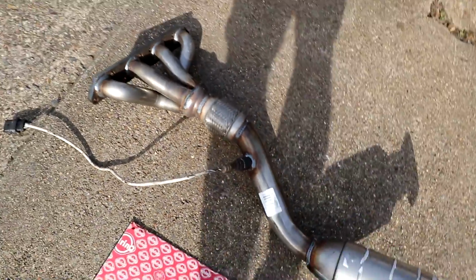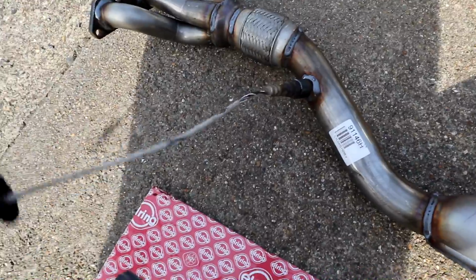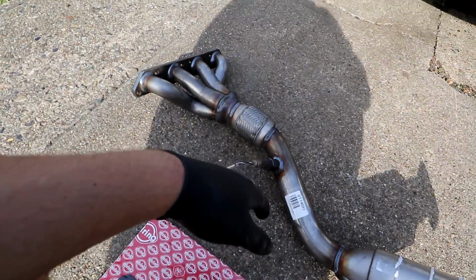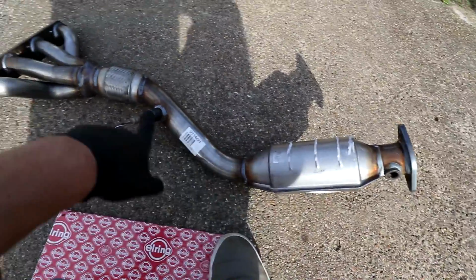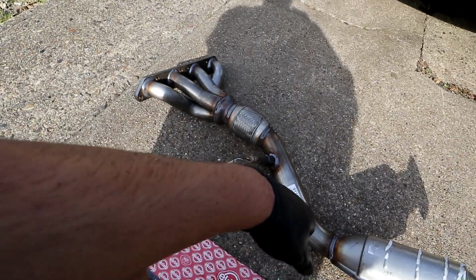Just giving that a little snug up. That's now safely in there. So this thing is ready to go back in where the old one came out. I'm going to have to try and route it down like I did the old one when I took it out, but hopefully this one will go in easy. Like I said, it's not quite as chunky as the old one, so should have a lot more luck.